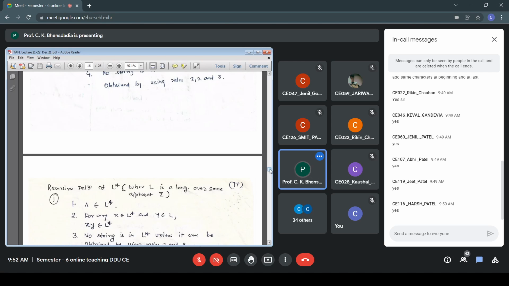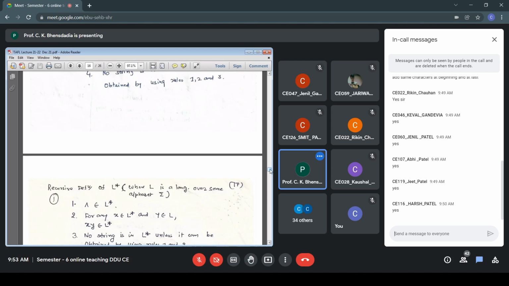Similarly, say I take, out of null, A3, A7, for example, I pick up next A to the power 3. That is my X. Currently, elements of L star are null, A3, A7 in our example. So I'll pick up A to the power 3 from L star. So X is A to the power 3. X is already there in L star. To that, I'll append A to the power 3, Y. Y is there in L. Our L has two elements, A3, A7. So A3 dot A3, that is A to the power 6, will be an element of L star.